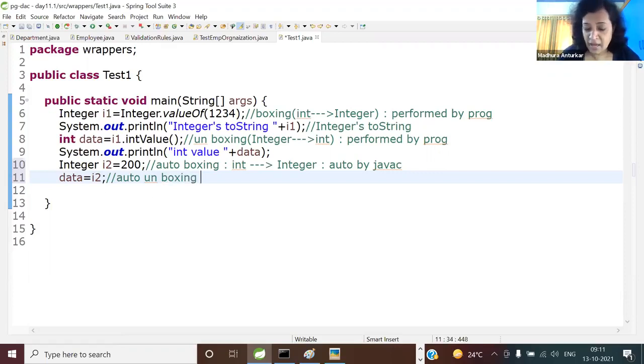So which conversion is happening here? This time, the right hand side is Integer. So Integer is getting converted, unboxed, to int, but who is doing it? Done automatically by the compiler. Everyone clear so far? No ambiguity? Zero ambiguity?